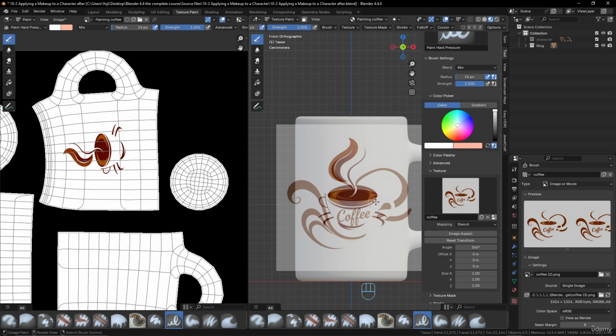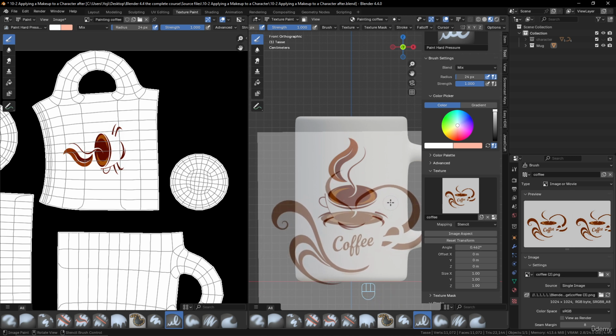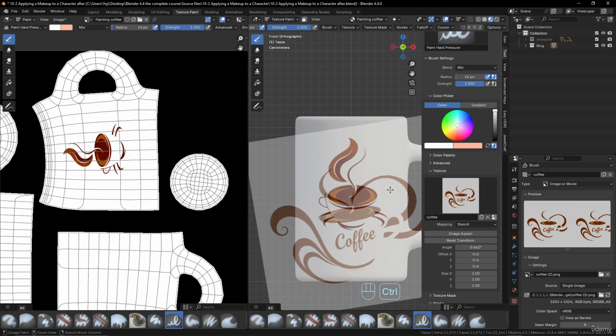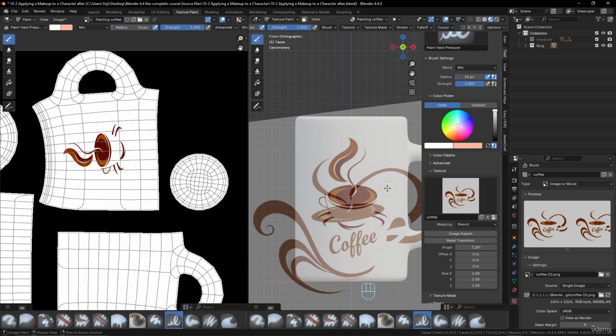And we see that we now have this other texture that we can just change a little with some rotation. Okay, maybe we want our text over there. Good. And yeah, let's say we are happy with this. With this coffee text over there, we are good. And now we just click and drag and draw only what we want.